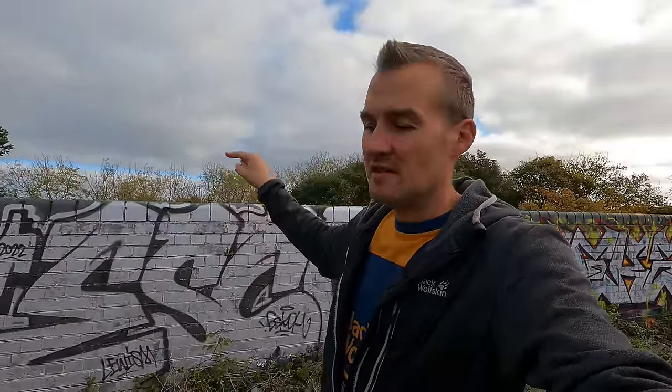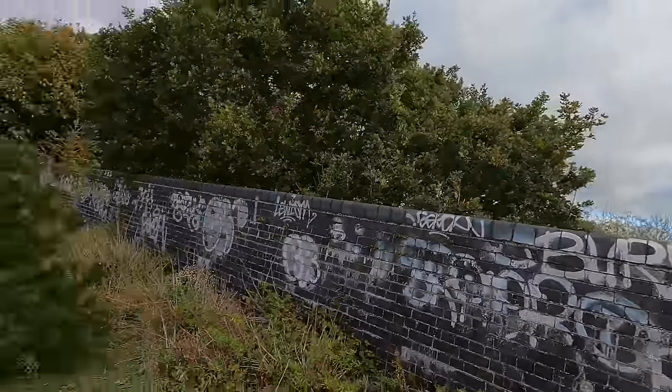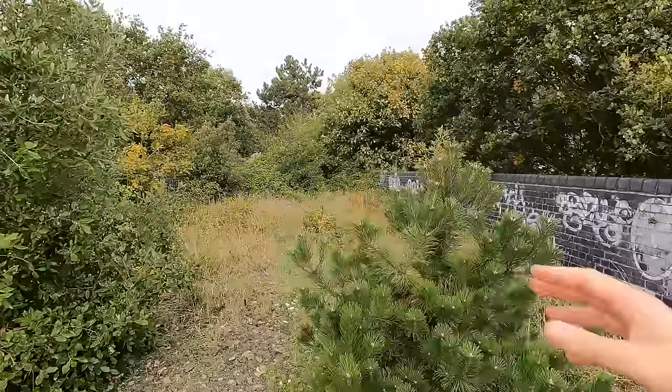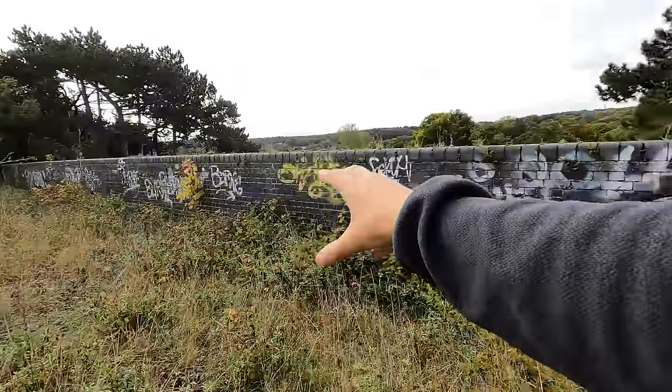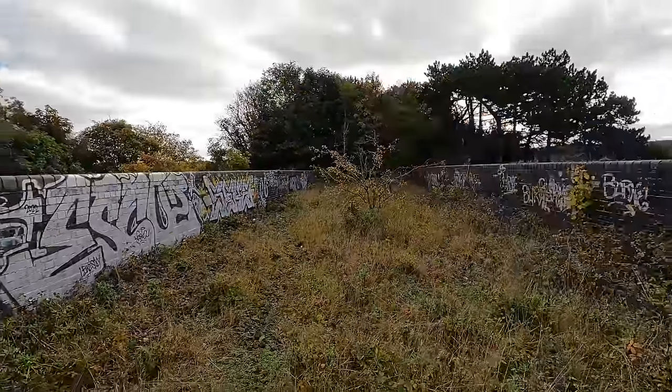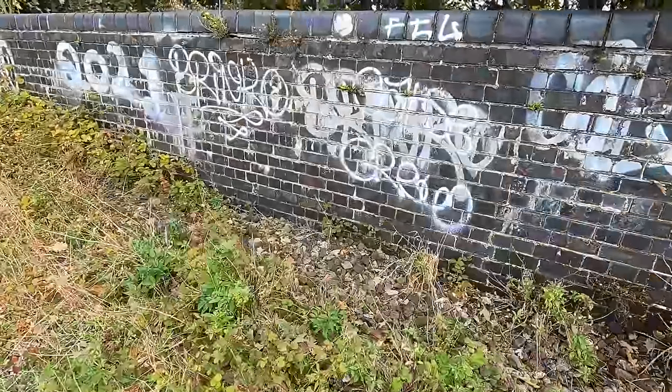So if I was to carry on to the far side of the viaduct, which I will do but won't go beyond, it will in fact join on to this active railway line, which again, we go nowhere near. Let me turn you about and you can see what we're looking at. So there's the end of our brick viaduct just there, and there's the two side walls, and that's the end I got on.